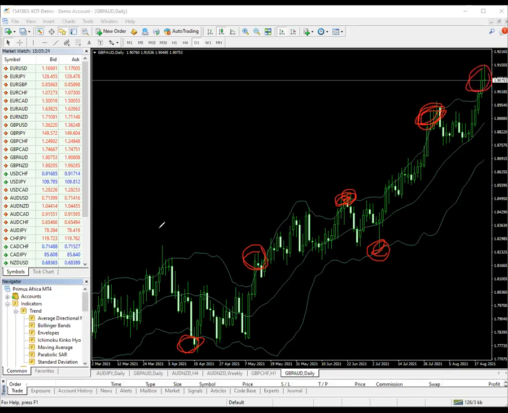So you see, this is GBP AUD on daily time frame. Like I'm saying, if you get a channel indicator that does well, you make money out of the Forex market. It's actually sometimes my number one, number two, number three. It falls within my 1, 2, 3 strategy. Sometimes it comes first, sometimes second, sometimes third, depending on what I am seeing in the market. So I want you to also go out there and look for these indicators and try them. And when you find a good one, you are already a successful trader.